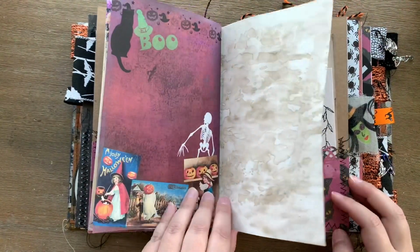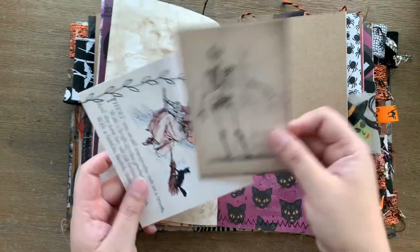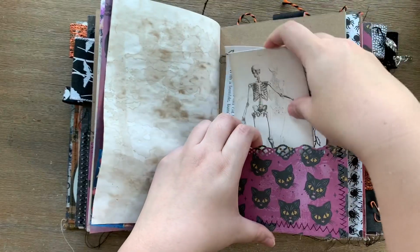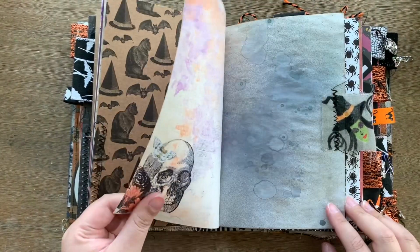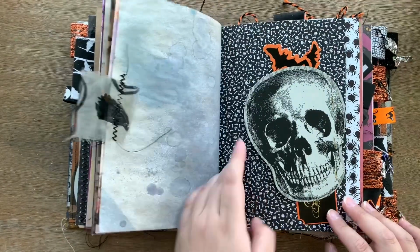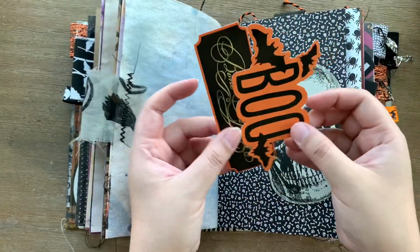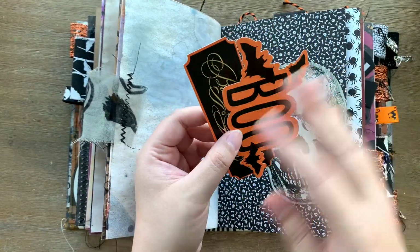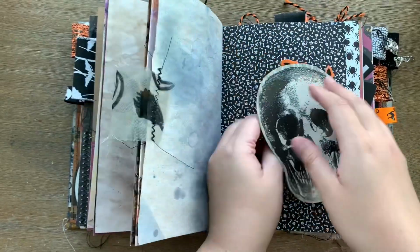Lots of writing space because this is a grimoire, and lots of ephemera for her to kind of stick down. I tried to use my most witchiest paper that I could find. This is a tuck spot and some, I call it vintage ephemera because this is from years ago. I don't even know where I got this, but it was in my Halloween stash.